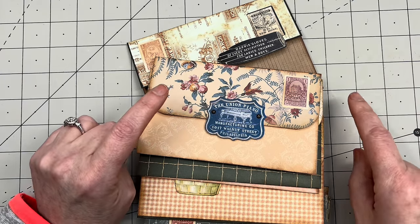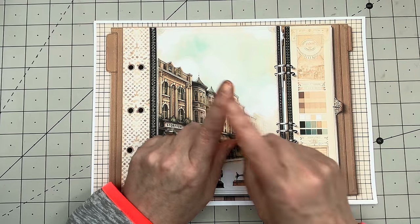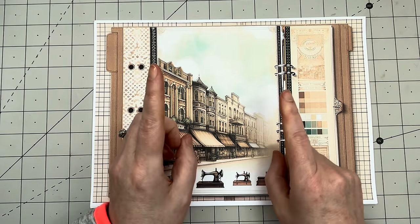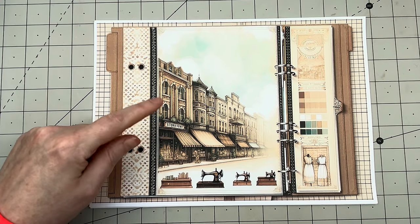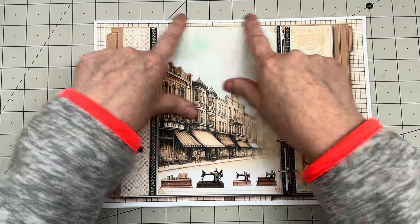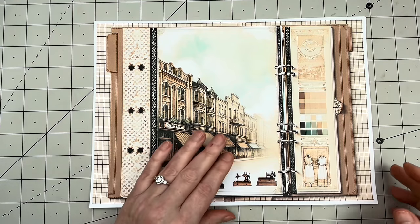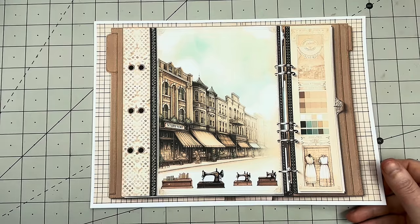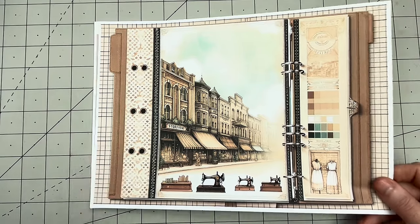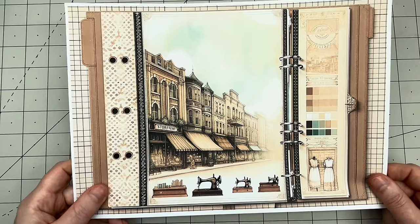Let's check out the freebies. The freebie. Guys. It is 5 pages. I've made it in US letter size. And in A4. Mind you. Yes. I'm showing you A4. If you print yours out the letter size, the margins all around will be different. It is what it is, guys. I have to deal with this all the time because I print on A4 and most of the digitals I have are US letter size. Okay, it is vintage sewing themed. I absolutely love it. 5 pages. This is one.